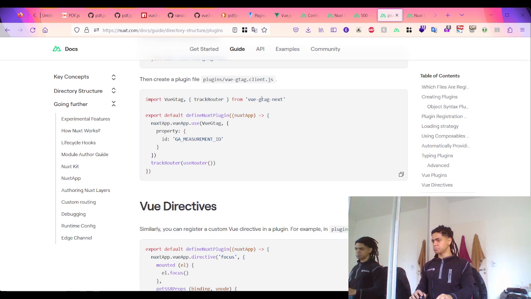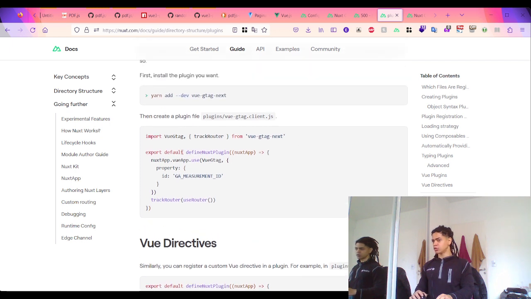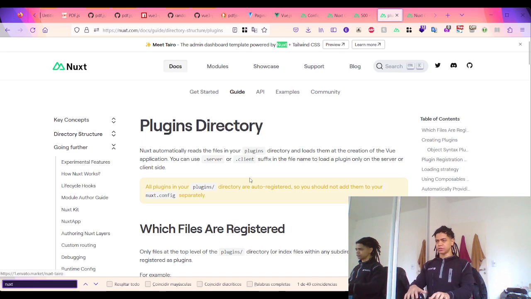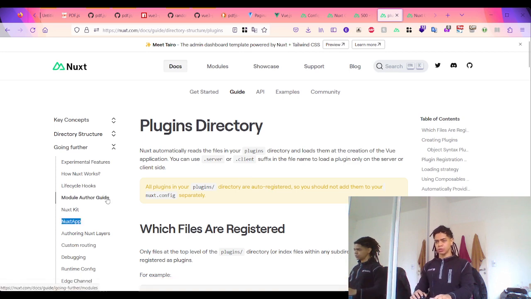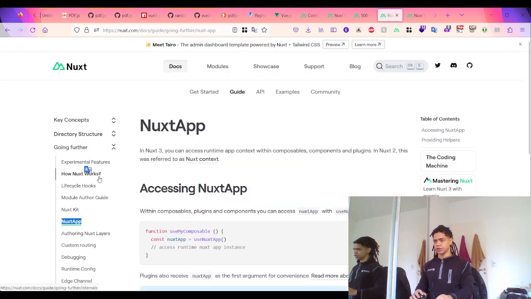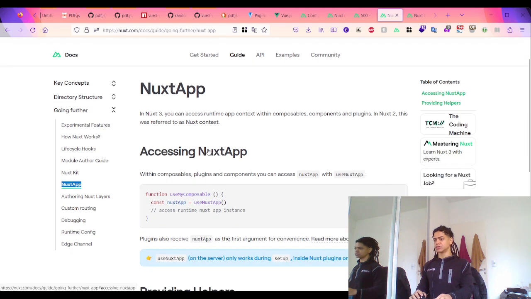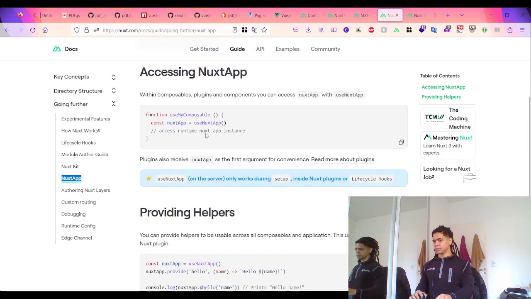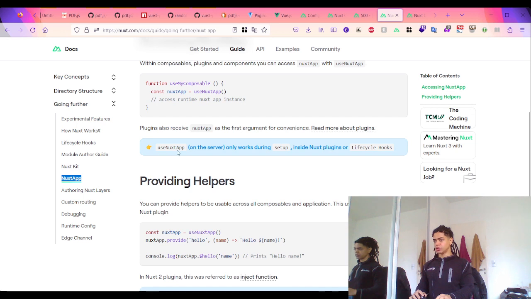Yeah, this is puzzling to me. It's like, okay, so this is the Nuxt app. You can access the runtime context within composables, components, and plugins. In Nuxt 2, this was referred to as Nuxt context. Okay. useNuxtApp on the server only works during setup, inside a Nuxt plugin or lifecycle hooks.